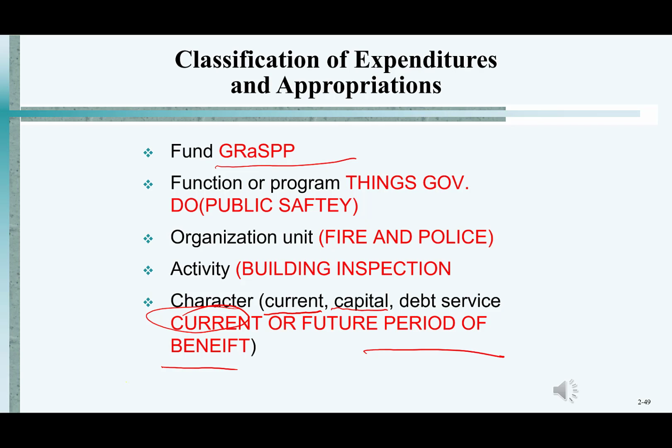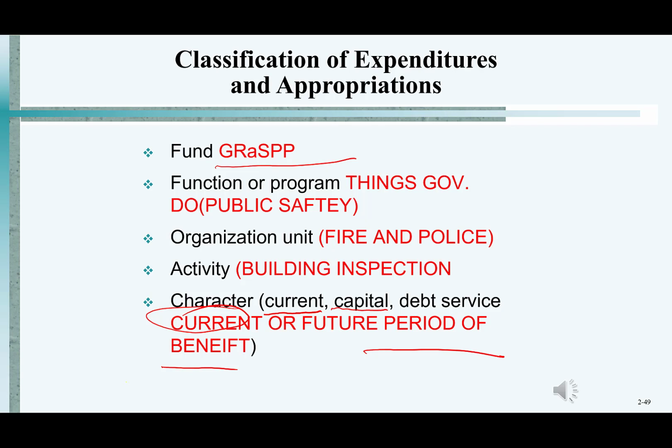Okay? Now, you have various activities that help achieve those objectives. For example, you have building inspection. Maybe the fire department comes and inspects. I guess we're not required to have sprinklers in here, I guess. But we have a lighted exit, don't we? So they would look for those sorts of things. Sometimes when they look for the sprinklers in these buildings, they find out that the contractors cut costs and they put the sprinkler heads but didn't do any of the plumbing. So things like that are what they would be looking for in building inspection. And that's an activity carried out by the organizational unit, fire department, under the public safety function, right?